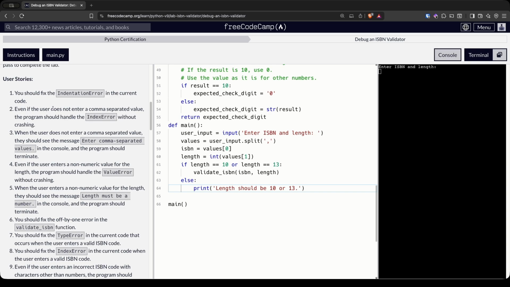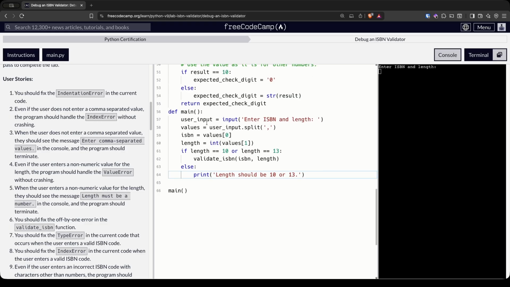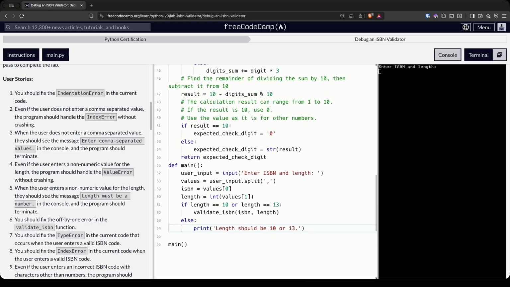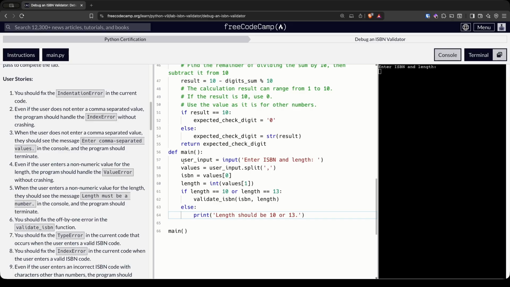Even if the user does not enter a comma separated value, the program should handle the index error without crashing. Okay, so let's see in our main, user input, values, user input split. This is probably going to be where our issue is.